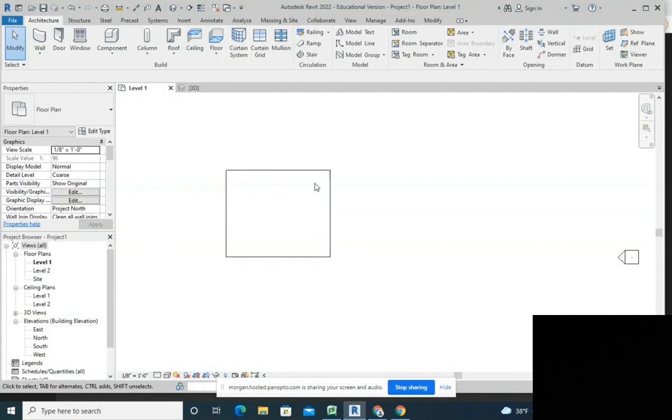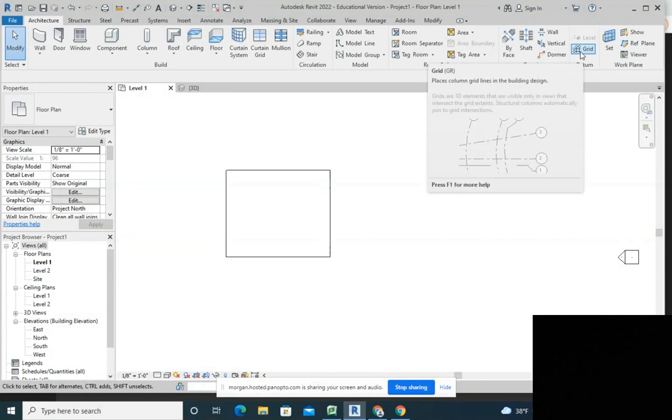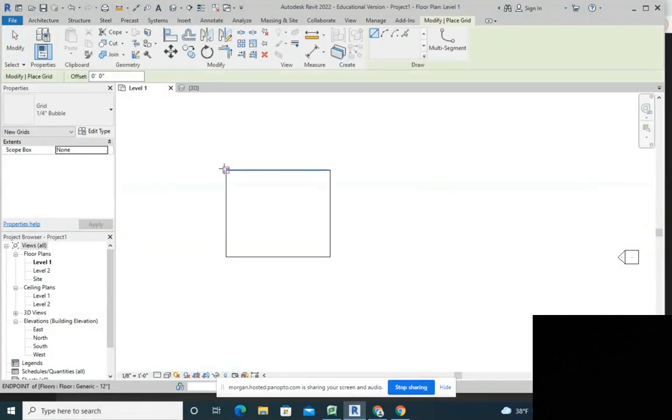Okay, let's add in some columns. So before I make my columns, I want to make a grid so that I can define where those go. So we're going to come over here. So architecture, go over to grid, and I'm back on level 1. So anytime I'm making something, I usually want to be in a flat view, whether it's floor plan or section or elevation. So in level 1, I'm going to come over here to, where did it go? I lost it. Grid. It's under data, and it's all the way over on the side. So click on grid. And then over here, we're going to make one grid that's at the side of our building.